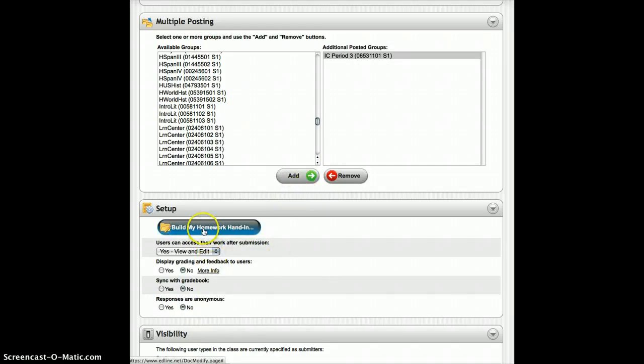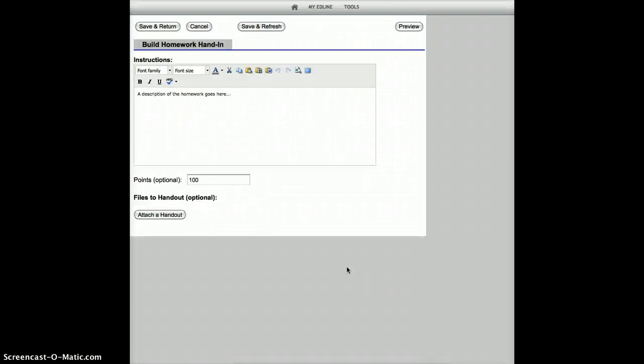Next, you're going to choose Build My Homework Hand-in. Now, you can do this a couple different ways. I'm a big fan of just posting what I want to post right here. That's going to be the homework.